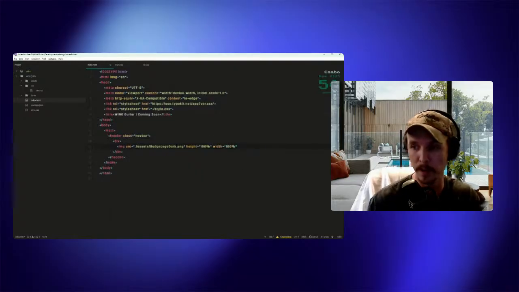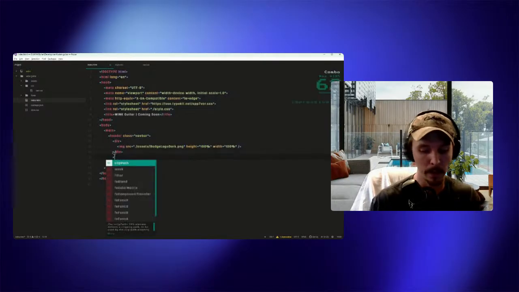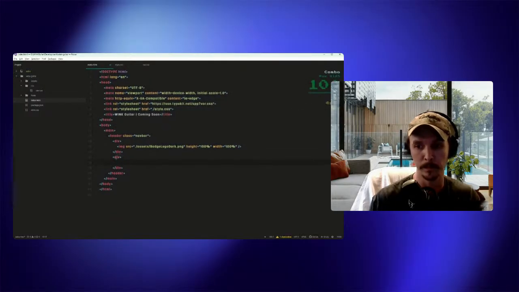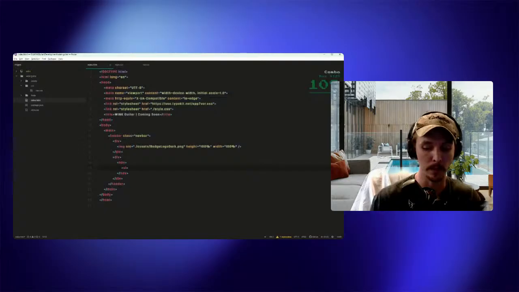With 100%. And then we'll do another, whoop, another div that has a nav in it with an unordered list.